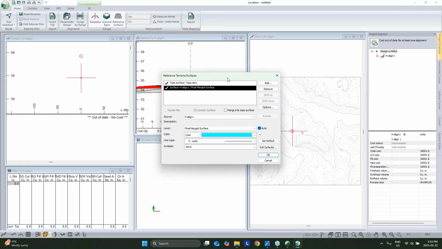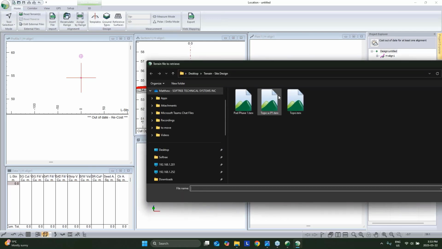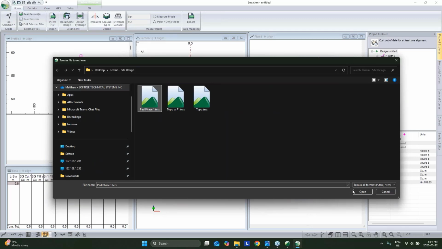If I want to account for that other pad, that other surface, in my road design, it doesn't have to just be a pad, I can go up to reference surfaces, click terrain, and bring in that pad phase one terrain.